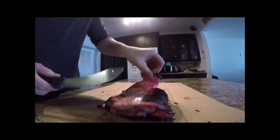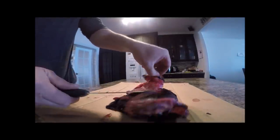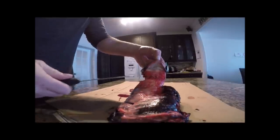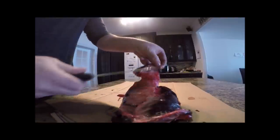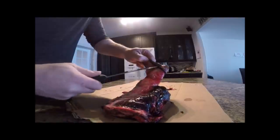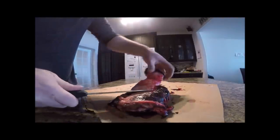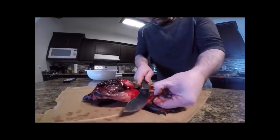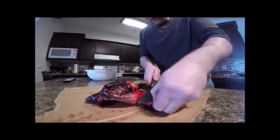And see, this is the skin right here. Normally I just grab the skin and just skin it back. And the fat here is a different type of fat. It's almost like a crystal, and when you fry it out, oh, it goes ever so tasty. Just skin it back.